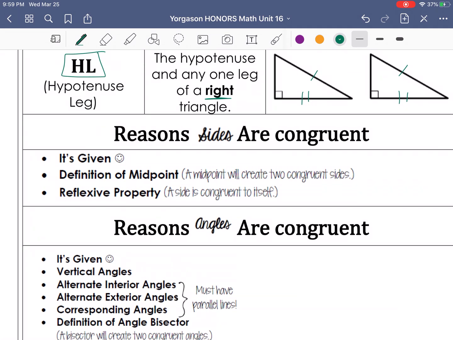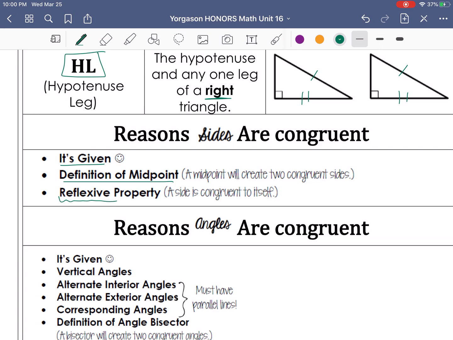Okay. We also have some reasons for why we might say sides are congruent. So these are preps as we're coming up with writing proofs about why we were able to make that justification. So you could say that sides are congruent if they give you that information. That's easy. If they tell you that something is a midpoint or it's bisecting something, then we know we've got some congruent sides, so that could be useful for us.